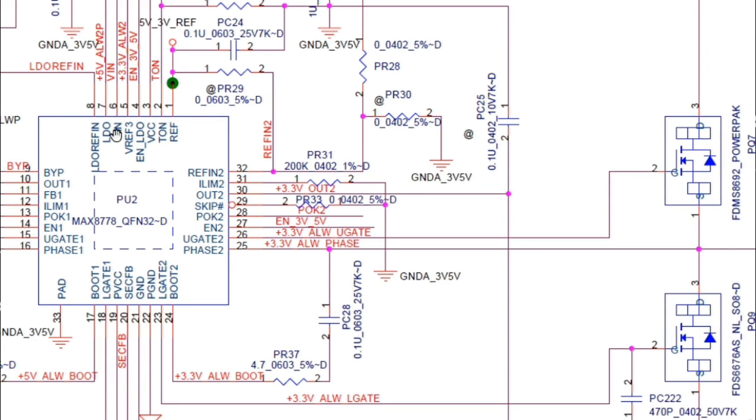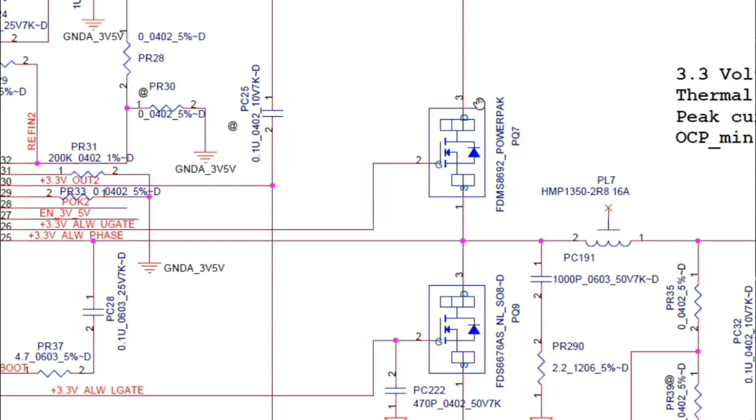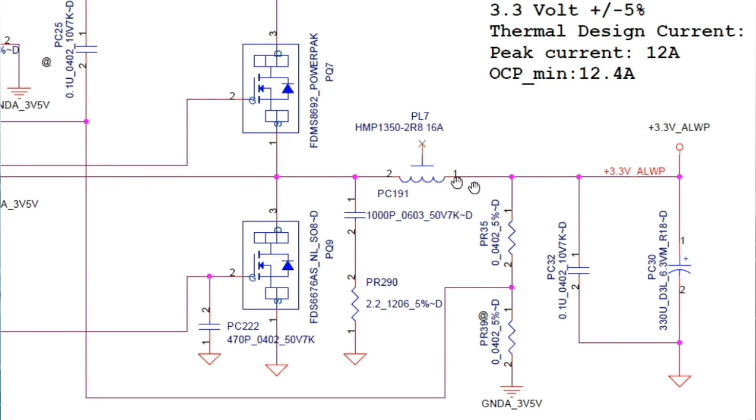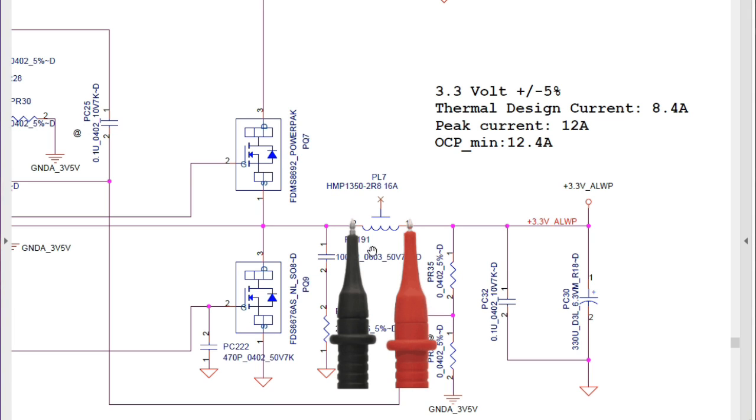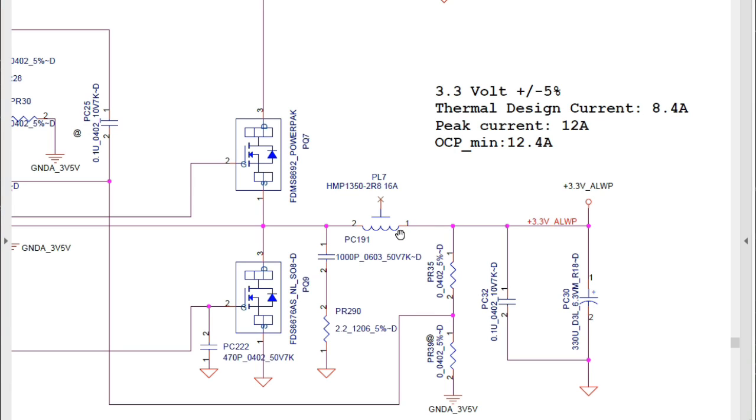If you find 19 volt in pin number 6 of this IC, and you also find the 19 volt in the drain of this MOSFET, you check all these components: this resistor, this capacitor, and also this coil. You can check if this coil is okay or not using the multimeter with the buzzer option. When you put the red probe here of the multimeter and the black probe here, and you hear a sound or a buzzer, that means this coil is okay.